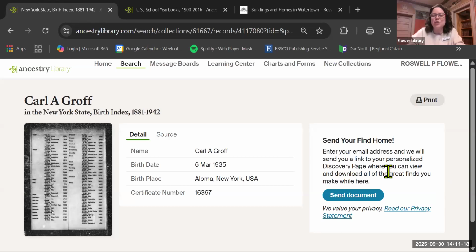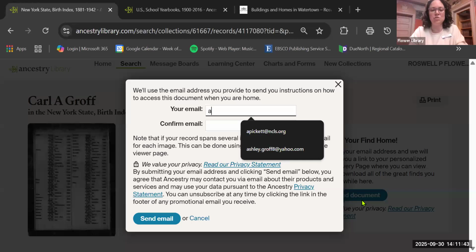So as you're doing your searching, you're going to find that all of a sudden you've got a lot of pieces of paper to sift through and organize. Maybe you don't want to print every little thing, or maybe you want to take the time to sort through it when you're home because you're at a public library. Whatever the case may be, you have the option to not save to the device, to not print in that moment, and instead you can send the document to an email address.